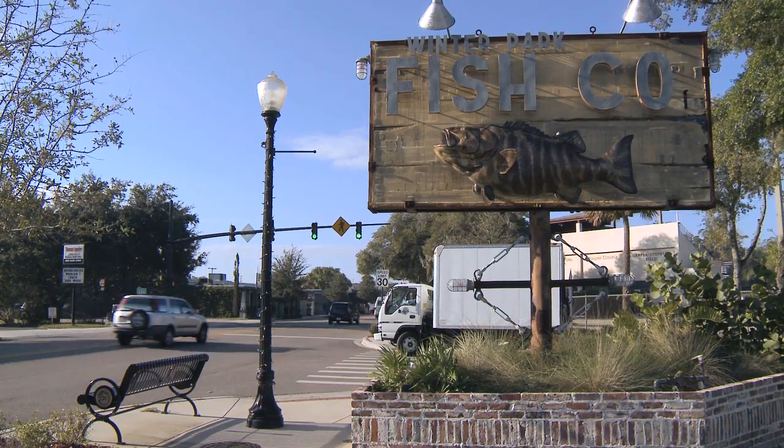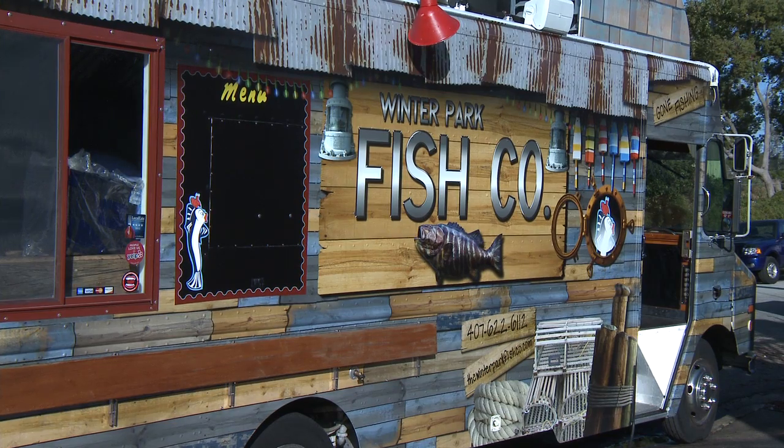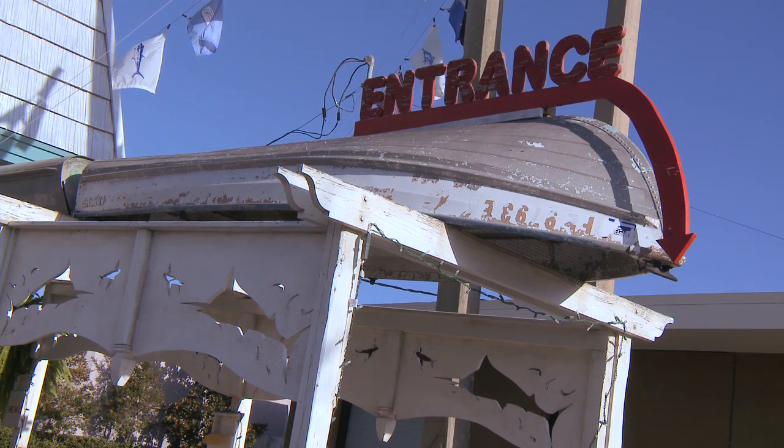Winter Park Fish Company is located here in downtown Winter Park. We feature fresh seafood that's filleted in-house daily by our executive chef, George Vogelbacher, who's been in Winter Park for over 35 years with Le Cordon Bleu and Nicole St. Pierre. The atmosphere here is a casual dining experience, reminiscent of the Keys and/or New England.